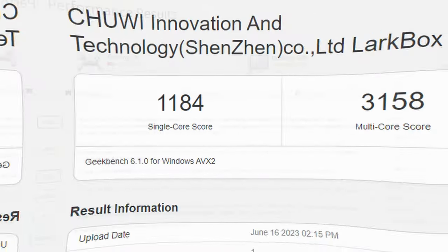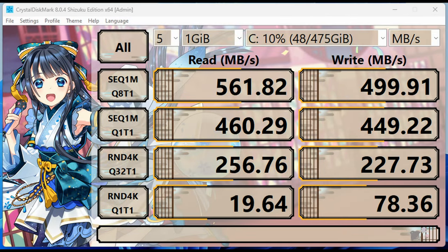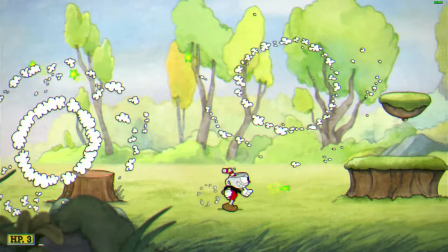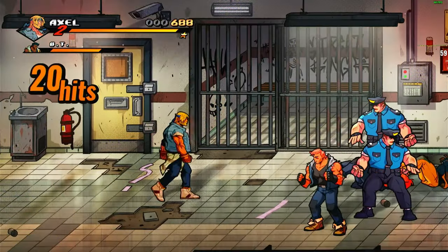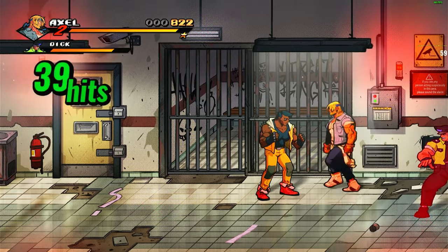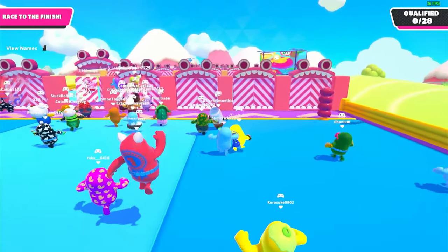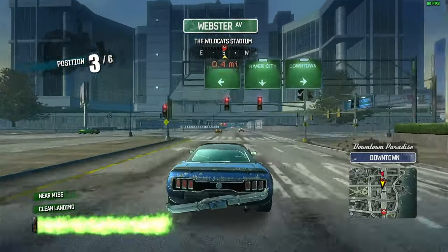Here are the benchmarks for those who care. As we want to play some games, we need to connect our controller. Using an 8BitDo Bluetooth pad, we can pair in Windows with no problems whatsoever. First up, Cuphead. Streets of Rage 4. Fall Guys — at 1080p we see 3D games struggling, but changing the resolution down to 720p, we can get a playable game. Same applies to Burnout Paradise: at 720p normal settings gives us about 55fps, and setting it to low gives us full speed.